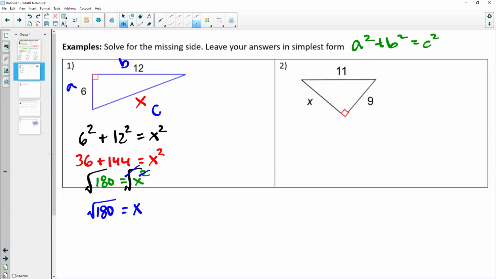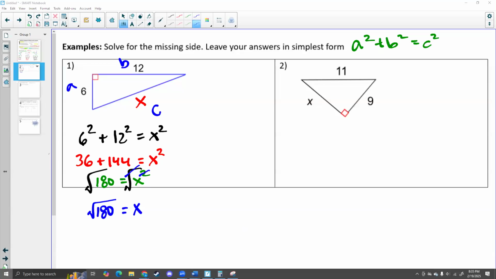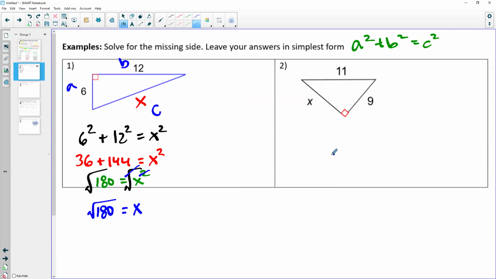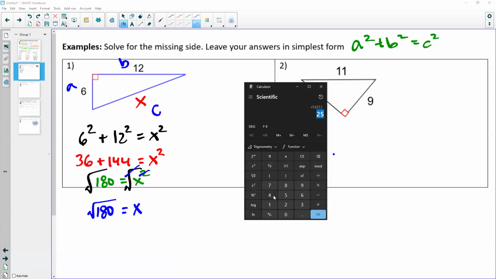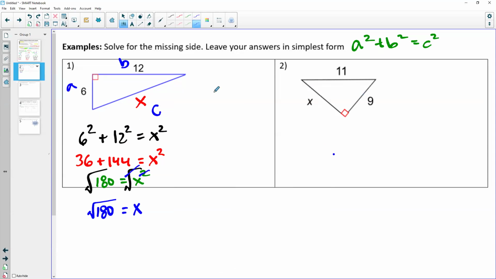At this point, we would want to go ahead and check with the calculator, what is the square root of 180? Let me type in 180. If I take the square root of that, you see that we get this really long decimal, right? We want our answers to be exact here for this class, and I don't expect anybody to write out that decimal. That decimal actually goes on infinitely. There's actually more numbers; the calculator just doesn't have enough space for it. So rather than writing down this really long decimal, what we're going to do is simplify this square root.